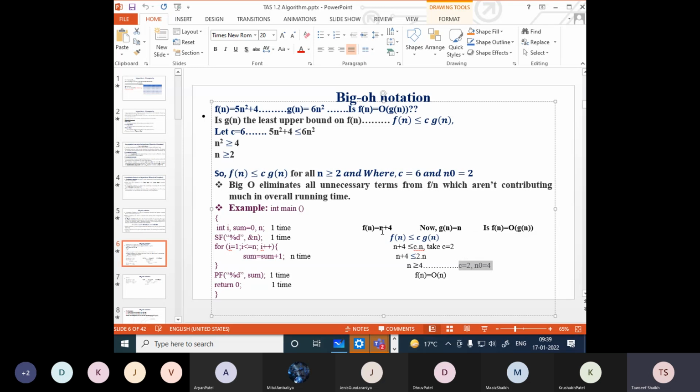The rest you will learn from here itself, that in which time this function will grow, whether it will grow at most linear or quadratic, you will get clear only from this. So yes, we can say the function f of n is big O of n because n is the upper bound in which it can grow. It won't grow to n square, it won't go to n cube. Since it is linear, it could go only linear, and the majority of the time will be taken by the n parameter. Because when n is equal to 1 crore, f of n is equal to 1 crore plus 4.